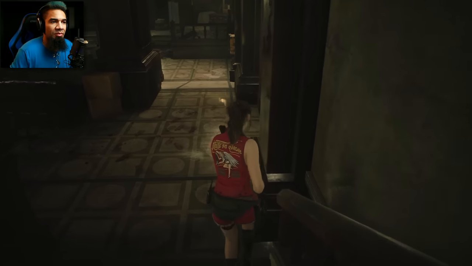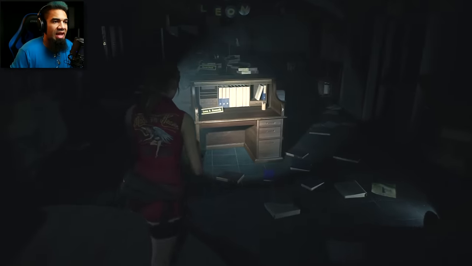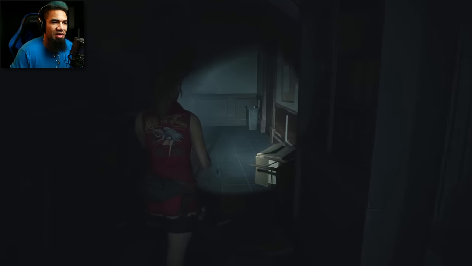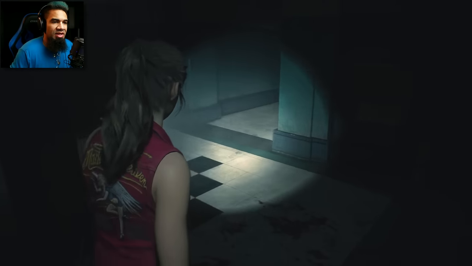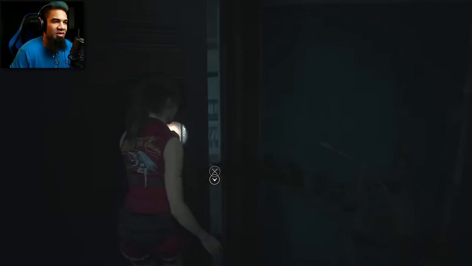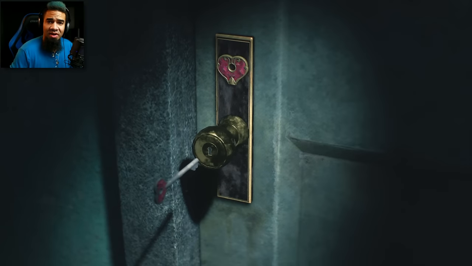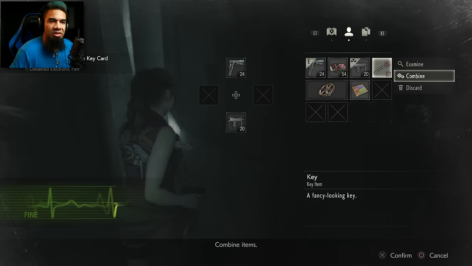And we're going to need to go right back through this spade door, the first floor spade door. And you might have to kneecap a zombie here, depending on where they're placed, to stagger him. Walk out of this door. There is a licker right behind me. He heard my footsteps. He heard the door. He's not the happiest. But I don't care. I'm using the heart key right here. And now the heart key can be dropped.